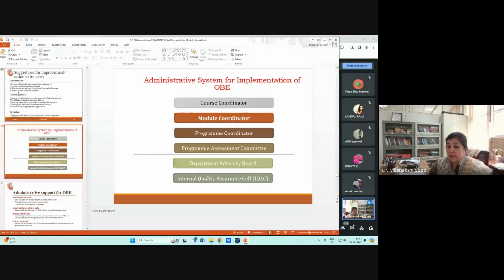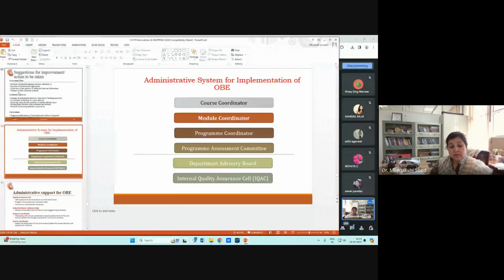Then the program coordinator for the entire program at the department level. Then you can have other committees. You may have a PO committee, or program assessment, or department advisory, or BOS, and finally the IQAC cell.